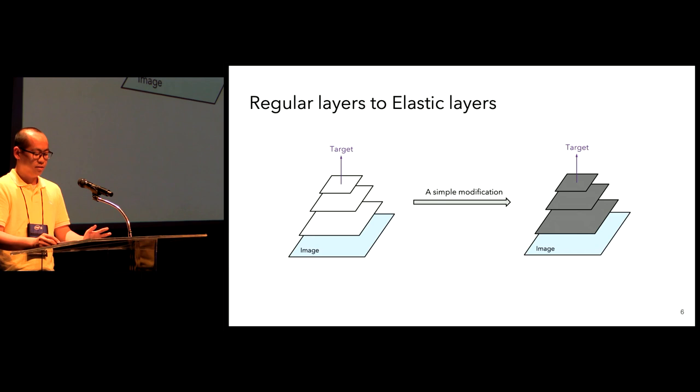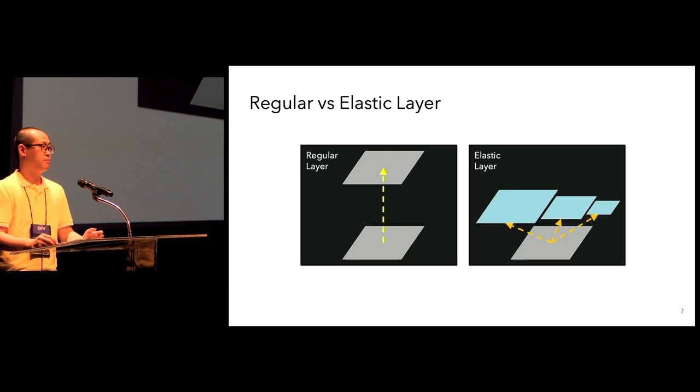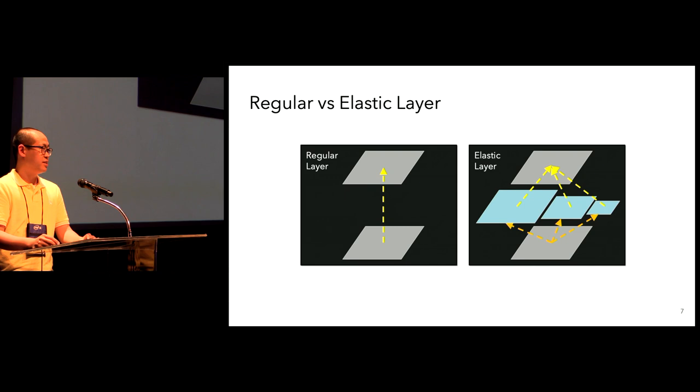Elastic is a simple yet effective technique that enables CNNs to learn dynamic scaling policies. All you need to do is to augment your CNN layers with an elastic modification. In an elastic layer, we downsample the input to multiple resolutions, convolve them, and then upsample them back to the original resolution. In this way, feature processing resolution is decoupled from feature storage resolution. Conceptually, Elastic always keeps large feature maps with details, but can process them at different resolutions.